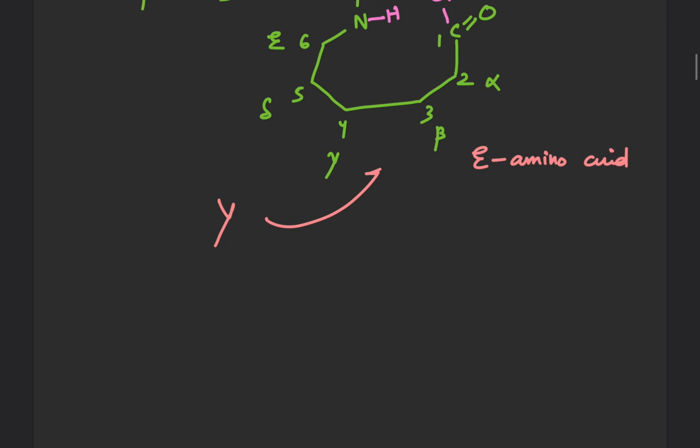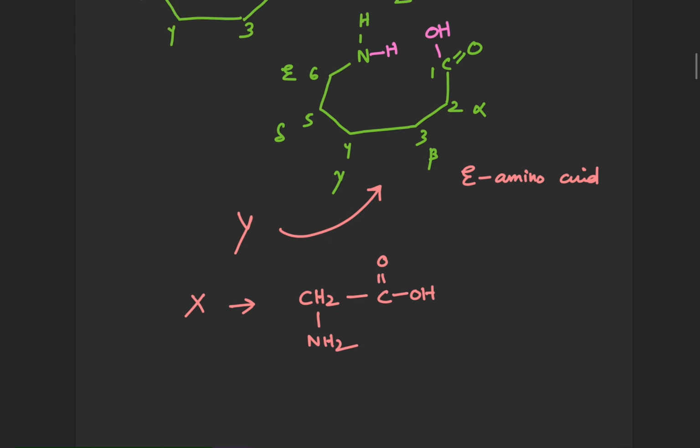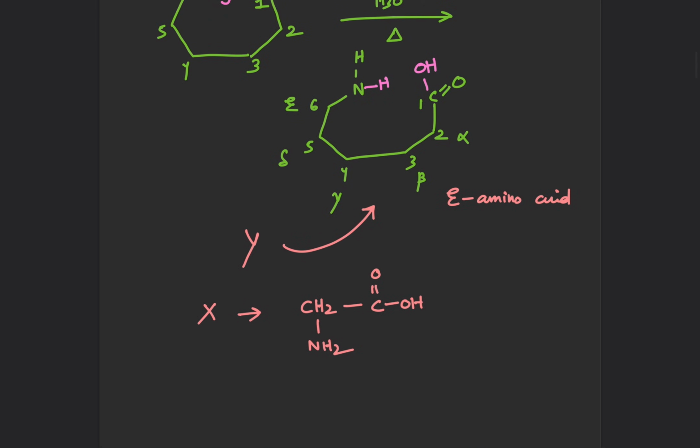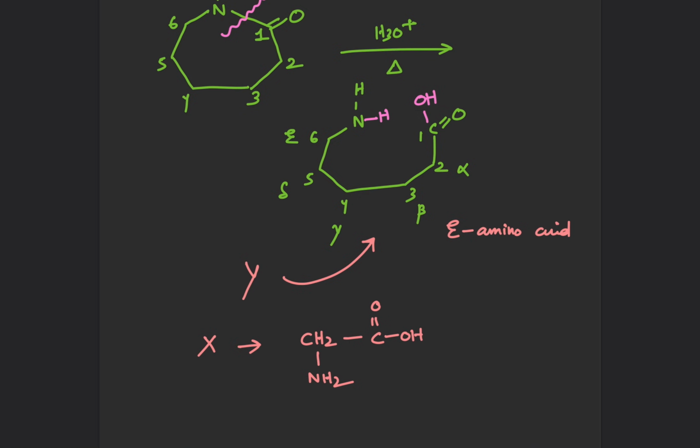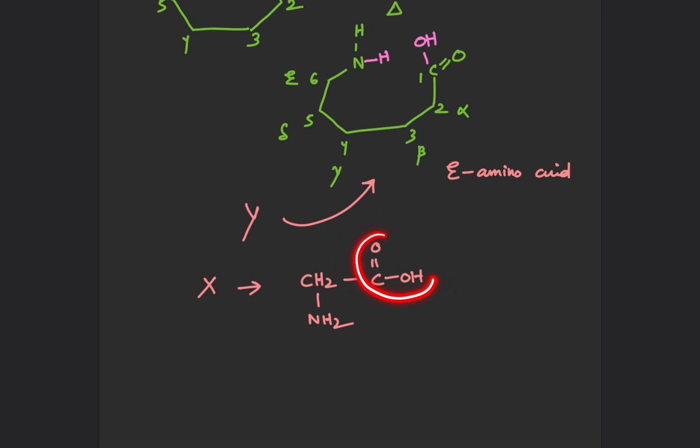So we have got X, which is glycine, CH2, C double bond O, OH, and NH2, and we have got Y. Okay, observe that both the reactants, that is X and Y, are bifunctional, that is they have two functional groups each. For example, in Y you have COOH group as well as the NH2 group. In X also you have the COOH group and the NH2 group. Okay, so they undergo a series of condensation in a stepwise manner with the loss of a molecule of water at each step, leading ultimately to formation of a high molecular mass condensation polymer.